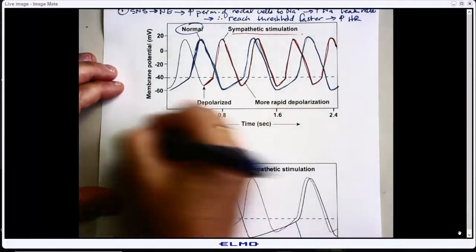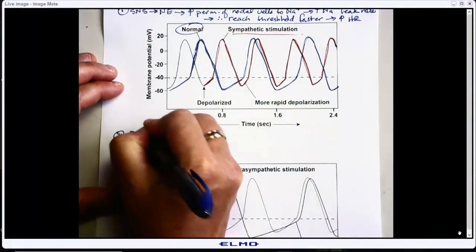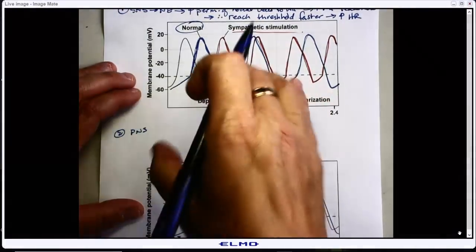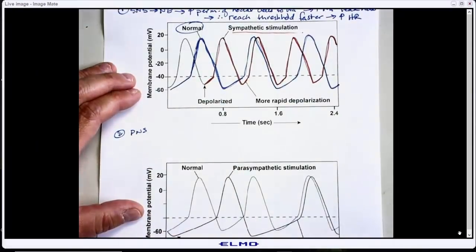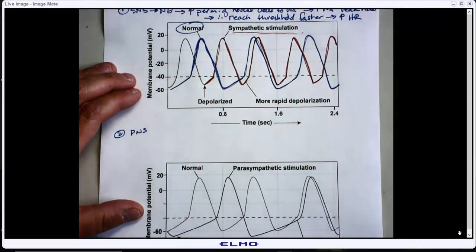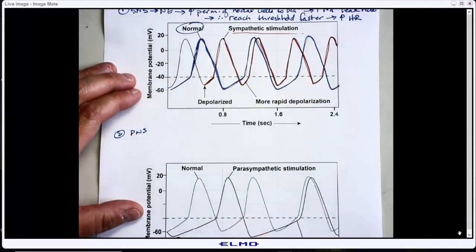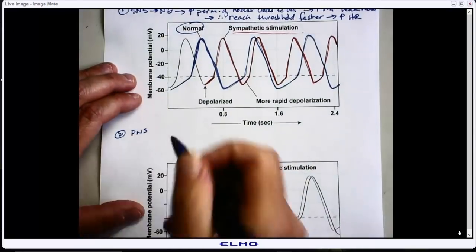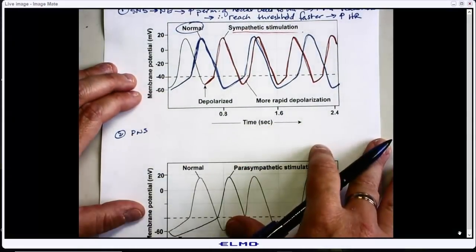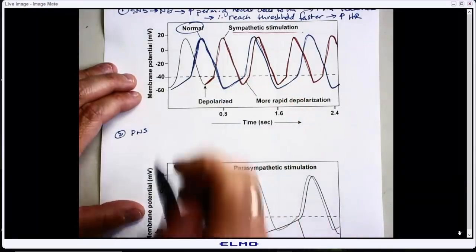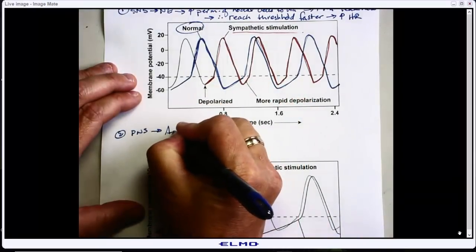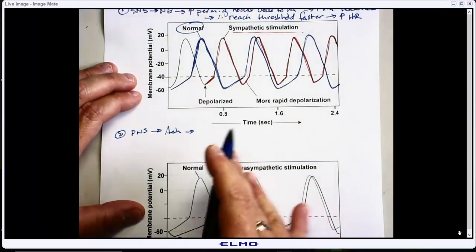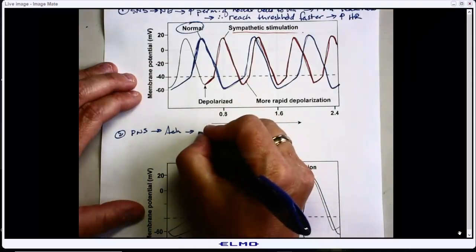And we do that through the parasympathetic nervous system. So our parasympathetic nervous system, we do have parasympathetic nervous system innervation into those nodal cells themselves. What does that mean? It means a nerve coming from the coordinating center up in the brain, our brain stem, is wired to synapse onto the nodal cells themselves. The parasympathetic nervous system is releasing acetylcholine, and this is going to open acetylcholine dependent potassium channels.